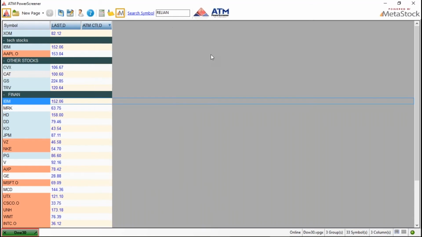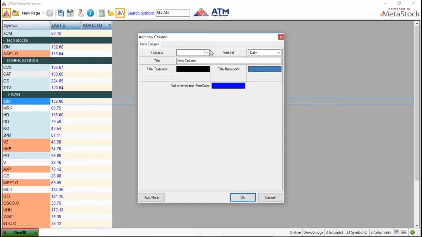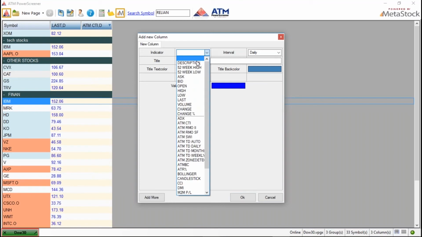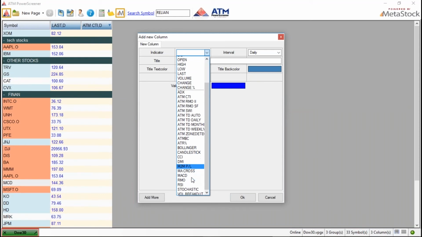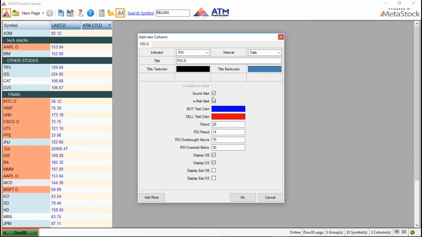But what I like to do is, when we trade counter trend, what are we trying to do? We're trying to top pick, which means we want to try and sell a market that's overbought. So this is where you can use something like the classical RSI. So let's go ahead and add an RSI column, okay? And over there on the RSI, you can actually go in and specify overbought and oversold.